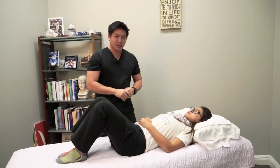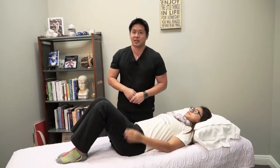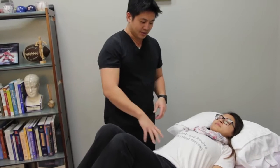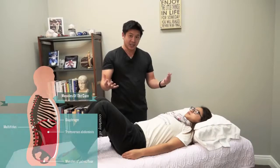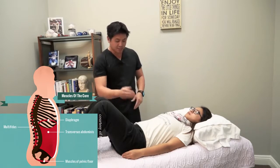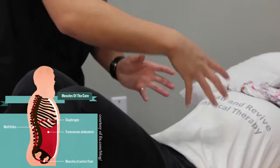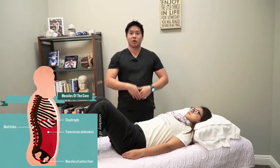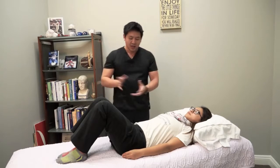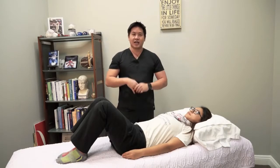So what we want to do is get the core muscles kicked in, and really what we want to think about is engaging here. The core is like a cylinder. We've got the top, which is your diaphragm, the bottom, your pelvic floor, and around is your abdominal wall. We take that from Dr. Mary Masry out of Northwestern. We want to be able to engage that feed forward mechanism, is what we call it in our world. So we start here.